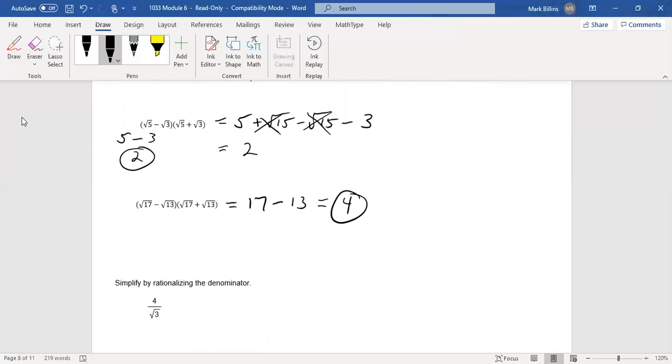And we know that when we multiply this by itself, it removes the radical sign. So in the numerator, I have 4 times the square root of 3, which is 4 square roots of 3. And in the denominator, when I multiply a radical times itself, a square root times itself, it removes the radical sign. Now, if I could reduce, I would. Remember, I can't reduce something underneath the radical sign with something that isn't underneath a radical. So this cannot reduce any further. That would be my final answer, 4 square roots of 3 over 3.